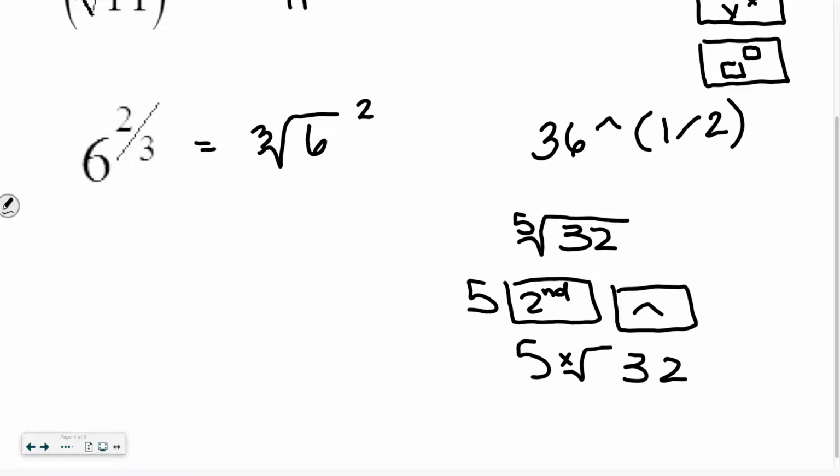So you might have to try a button that looks like that with an X on it, X to the 1 over Y. Try typing in 32, then hitting that button, second, that button, and then typing 5. Anybody else? Okay, you should have gotten 2. Now, these don't come out nicely, so we're just practicing rewriting them, but you could get a decimal in your calculator at this point.